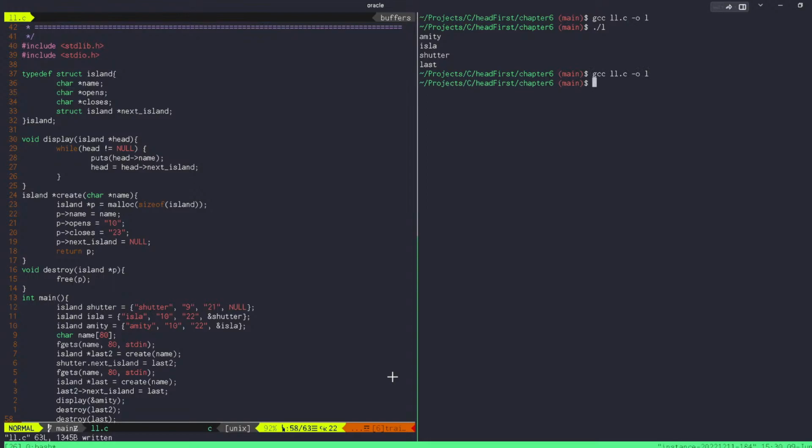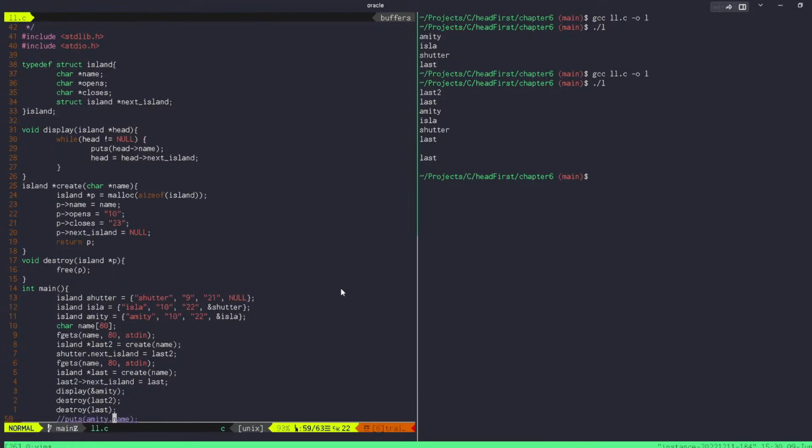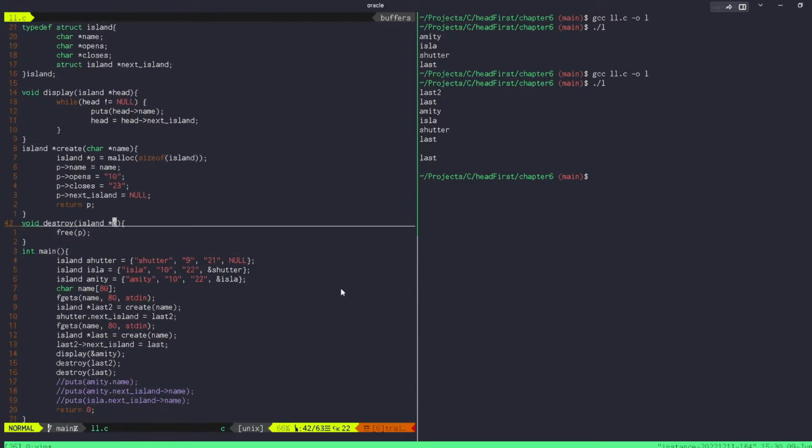Okay, gcc, and then we are going to execute our function. So it will ask for last two and then last. You can see it was printing last and here also last, but the expected value was to print only last. Okay, last two and last. So expected was to print last two and then last.